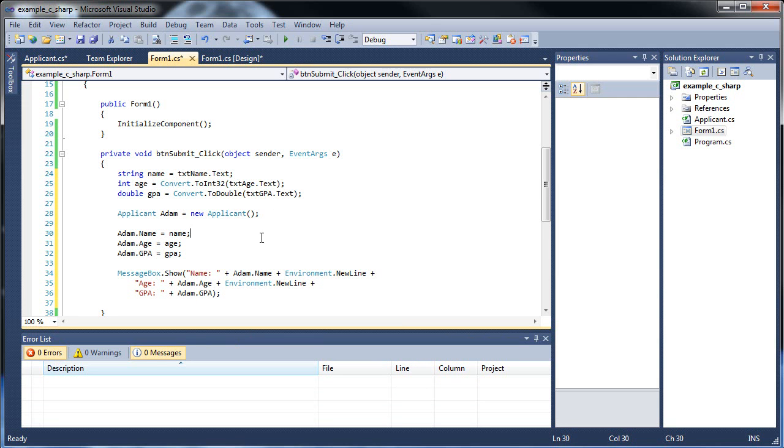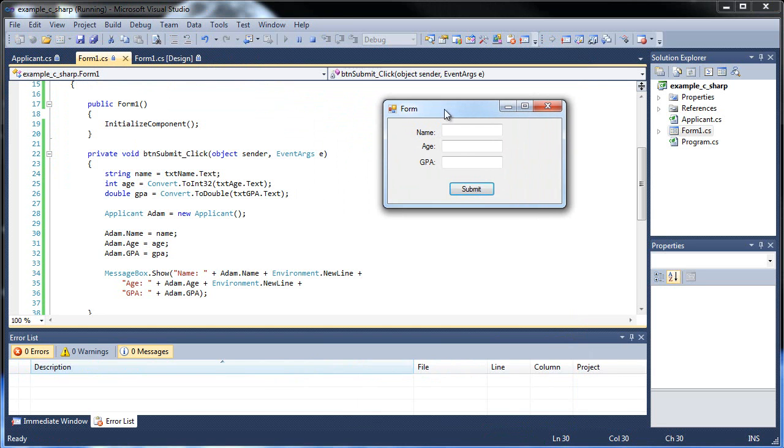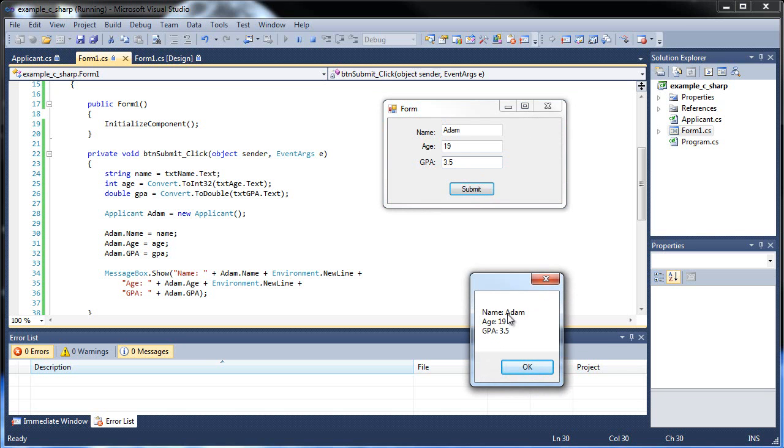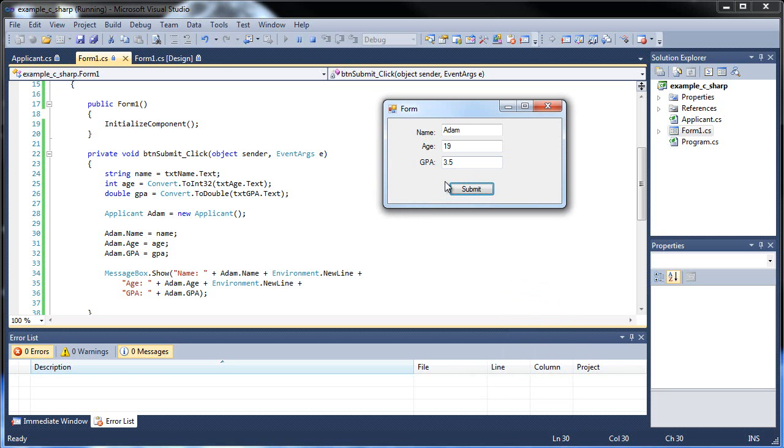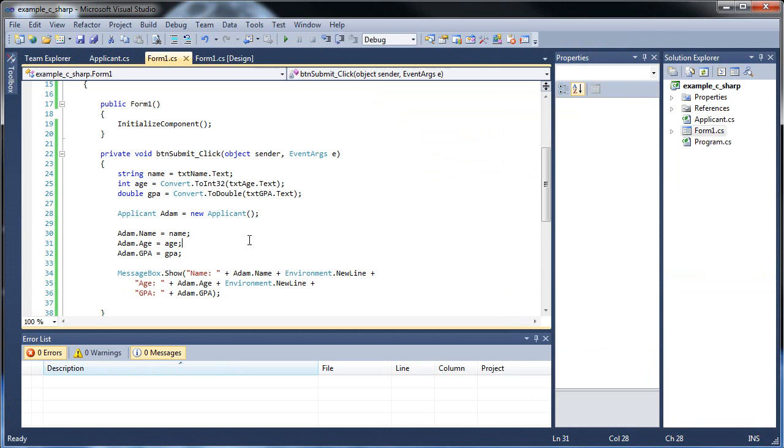So now I threw out all the information in this little message box. Now I can press F5, and if I throw in my information here, I don't even have to put atom there, but I'm going to put atom there because I called that structure atom. So how old am I? 19, and a standard GPA of 3.5. I click submit. We get atom, so the name's atom, age is 19, and GPA is 3.5. So there you go. We're basically fetching the information in a similar fashion to a class.